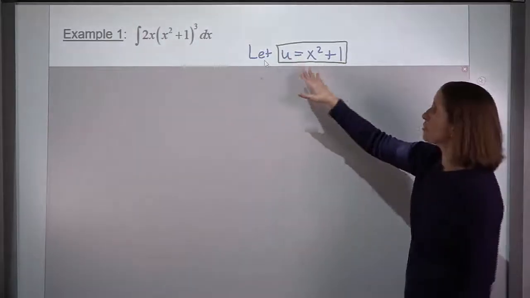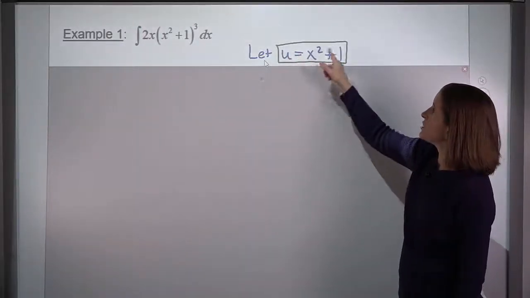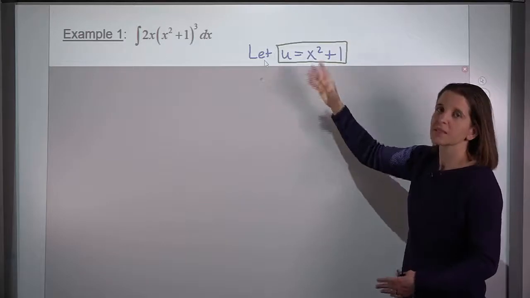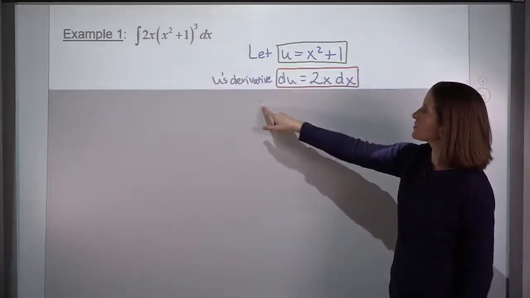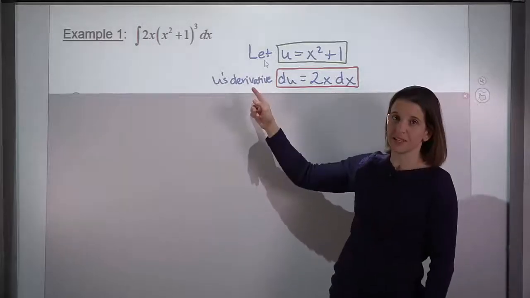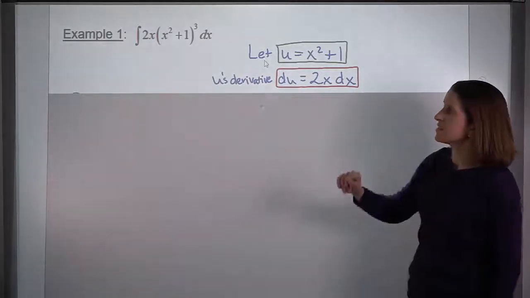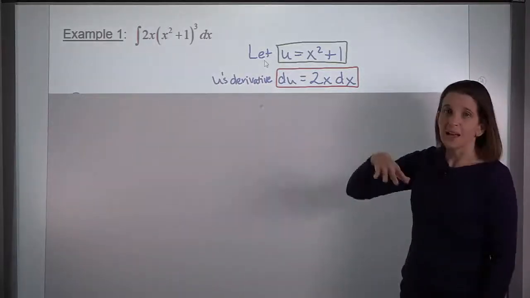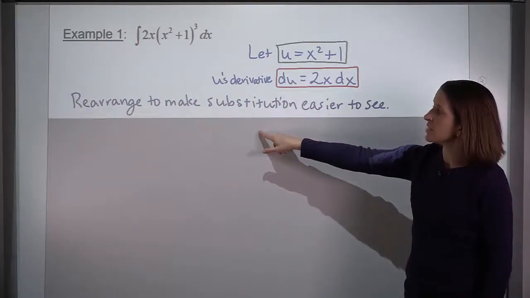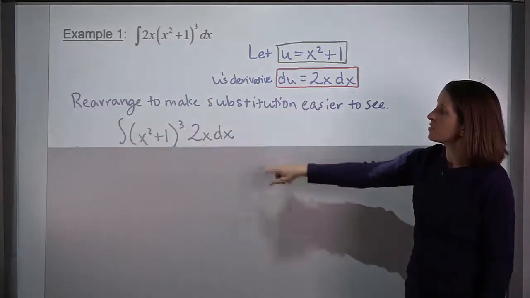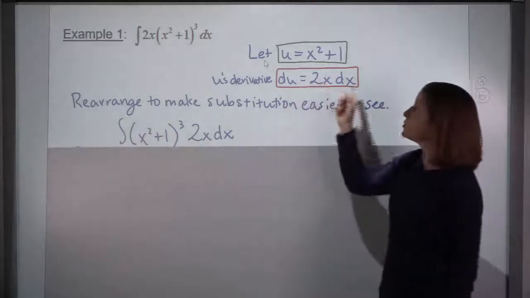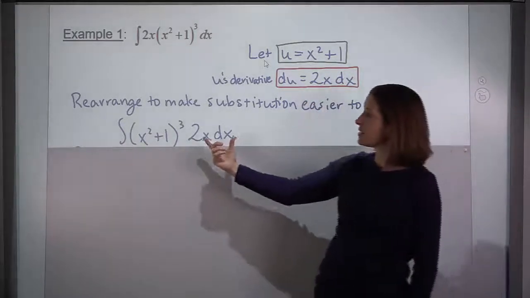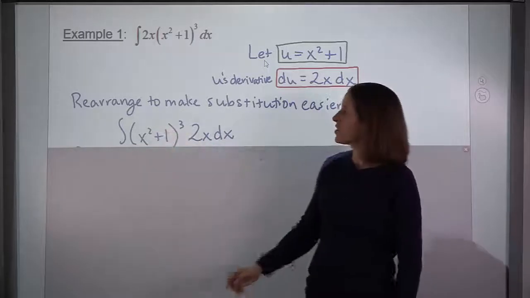This is your u. Tell me its derivative. Du would be 2x plus 0, or 2x. And remember, instead of saying du dx, I can go ahead and put the dx over here. So u's derivative, du, is 2x dx. Now what I'm going to do is, as we did before, kind of rearrange just to get things together. So rearrange to make the substitution easier to see. So I grouped the du things together, and then the u, okay?